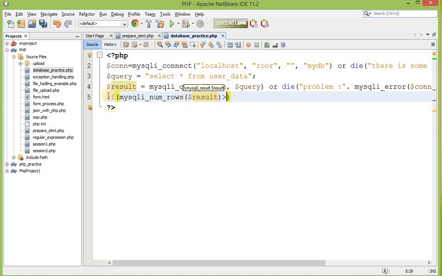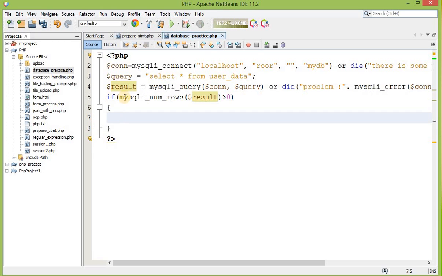If this function returns a value greater than 0, that means something was returned by the query execution. It might be possible that our query is executed but there is no data inside the table. It is possible, so we have to check whether any record was returned by the query execution. If there is, then only we are going to print that data.